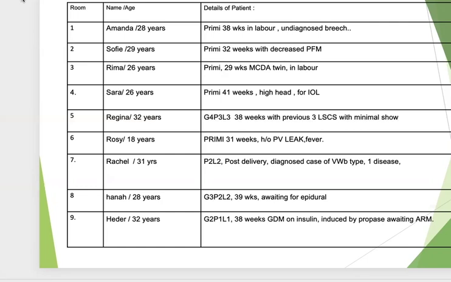That's fine. Okay. By looking at this board, room numbers 3, 5 and 6 seem to be urgent, but my priority might change when I ask for extra information. So coming to room number 1, here the patient has an undiagnosed breech in labor. I need information on the per abdomen and per vaginal findings, whether CTG has been initiated, and any additional risk factors. Yes, all observations are normal. She is low risk, except for the fact that it is an undiagnosed breech, and per abdominally the same, breech, and PV 9 centimeters. She went into spontaneous labor.